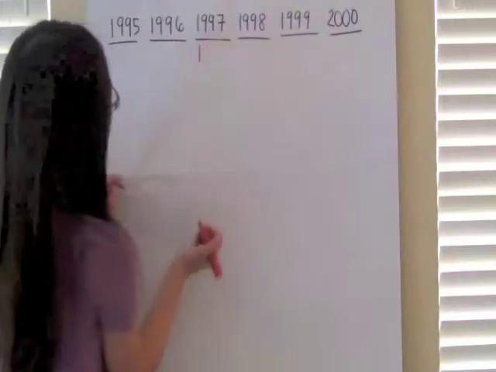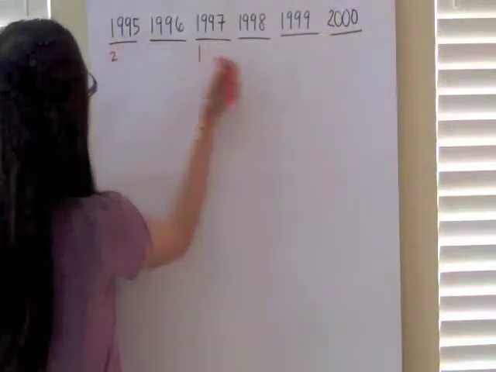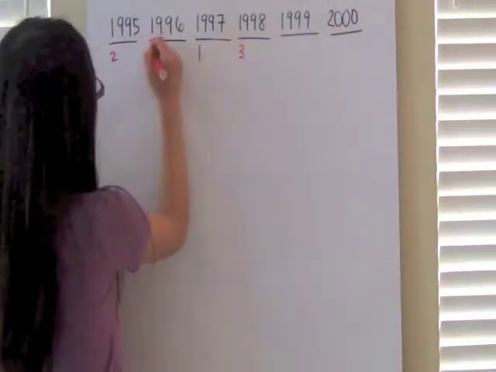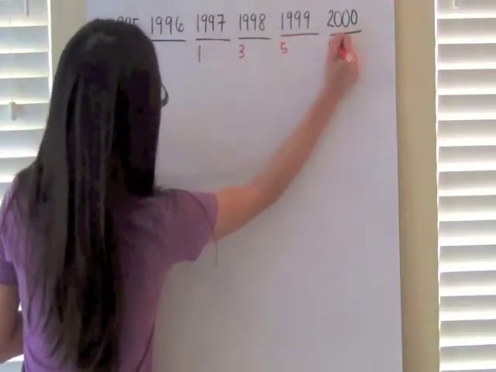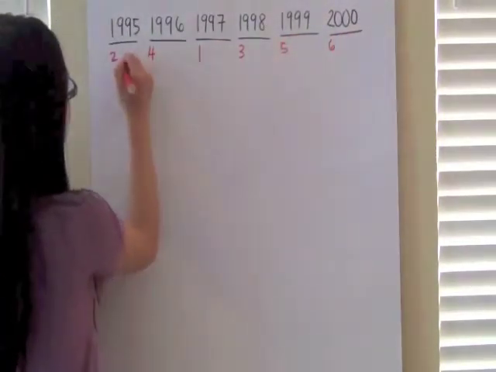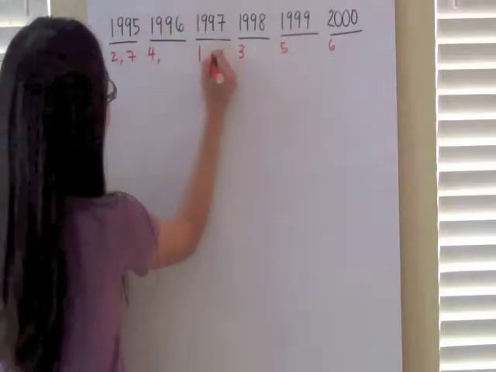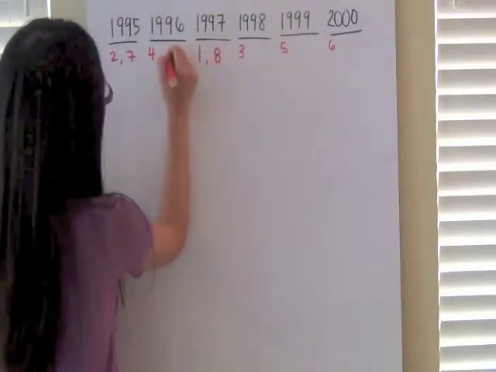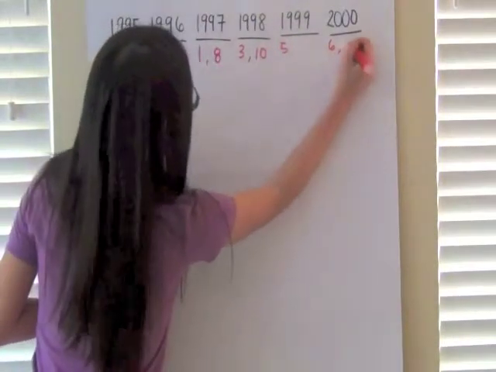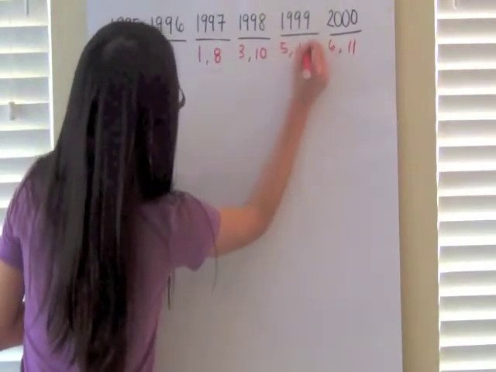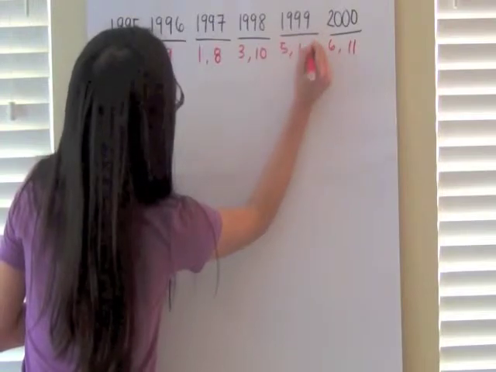the first person that came might be born in 1997, then 95, 98, 96, 99, 2000. And then again, it might be completely spread out again so that no three people are in one year.